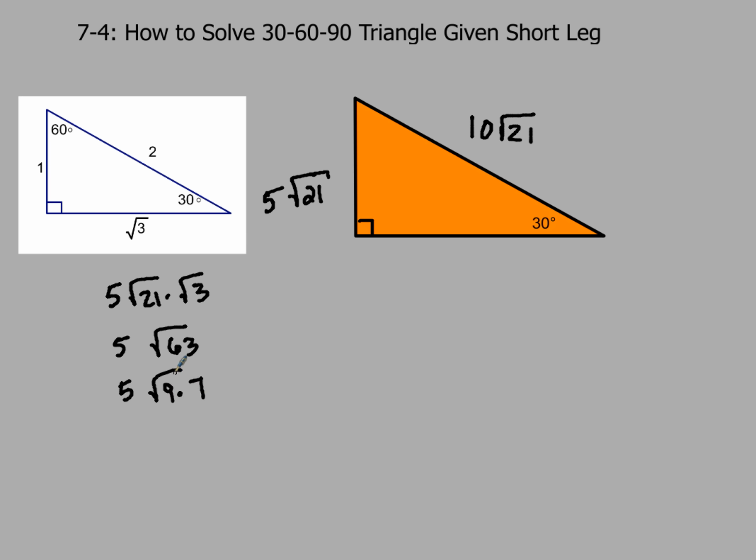So sometimes people write it like that, right? But now the square root of 9, we can separate that and then square root of 7 that way. But what is square root of 9? Well, that's just 3. Don't forget the 5 out there. So we're going to have 5 times 3 times square root of 7, and that gives us our total of 15 square roots of 7. So this piece right here, the long leg, is going to be 15 square roots of 7. So that one you're going to have to do a little bit more work on.